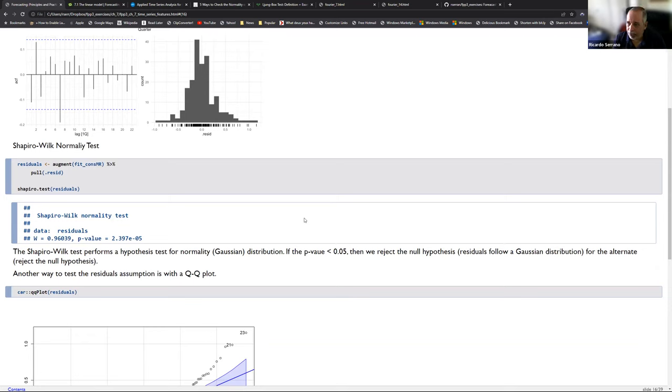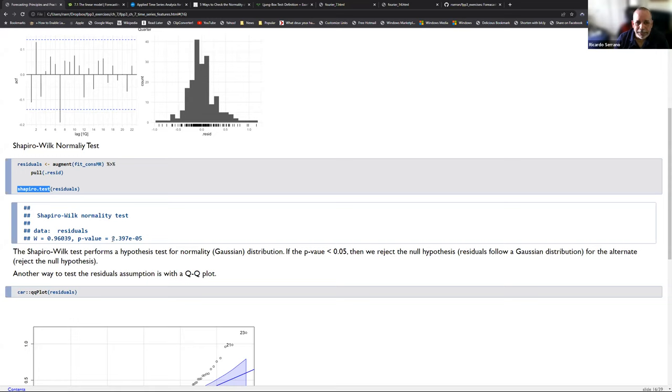But we have also hypothesis tests, tools for testing that also can give us some idea if the assumptions in the visual analysis are correct. So the first one is the Shapiro-Wilk normality test. It tests if any numeric vector, in this case the residuals that the model is producing, has a Gaussian distribution or not. So this is the formula, right? We're going to pull the .resid column from the augment, which is the column that has the residuals. We're going to create a residuals vector, and then we're going to apply the Shapiro test, all right?